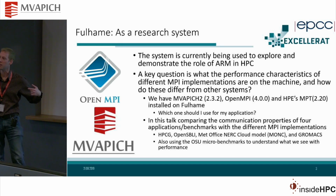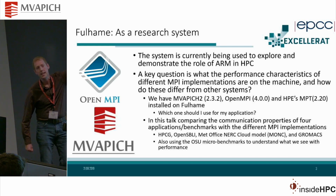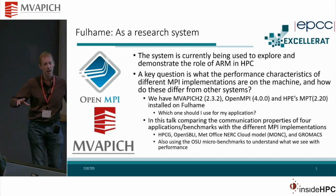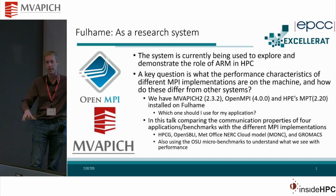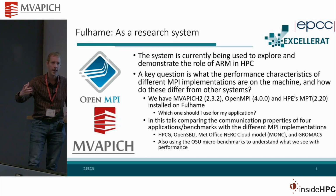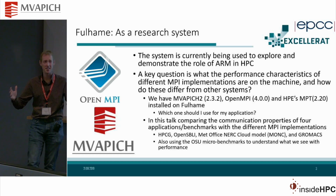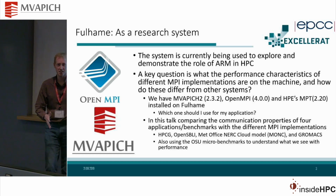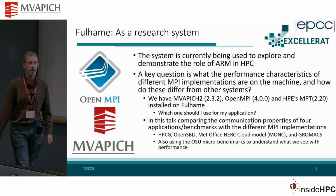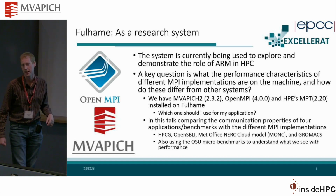I mean, actually what's funding my time looking at this and my time here this week is this thing at the top called Accelerat. It's a community of excellence in Europe, and we've got a whole bunch of different codes that we're looking at pushing and further developing in the next 5 to 10 years. And there's all sorts of really advanced things we're doing, like looking at FPGAs, looking at new scientific techniques. But actually, something as simple as module load MVAPICH 2 rather than module load OpenMPI, can we get some nice performance characteristics for these different things? And are we potentially leaving performance on the table as it currently stands?